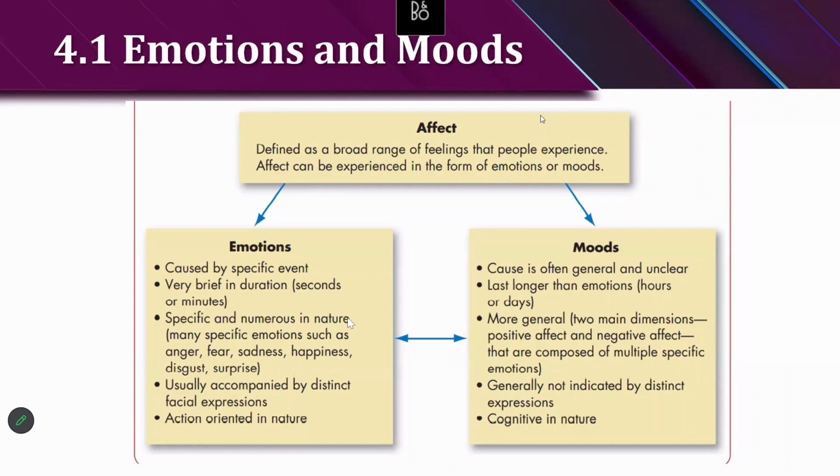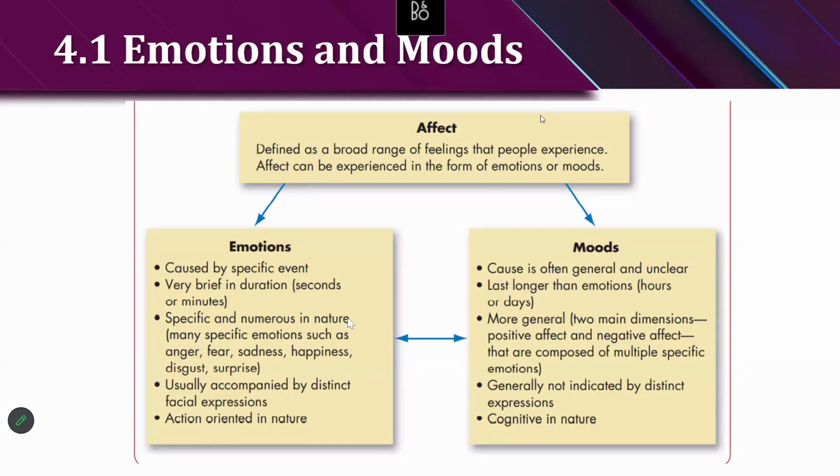So, this emotion will be lasting at least maybe for seconds or maybe minutes. But the mood lasts longer than the emotion, maybe a day or hours. You will be in the same mood. If you are in a happy mood, you will be in a happy mood throughout maybe at least some hours. Okay. So if you are in a bad mood, sometimes you will be in the same mood throughout the day. Okay. So it lasts longer than the emotion.